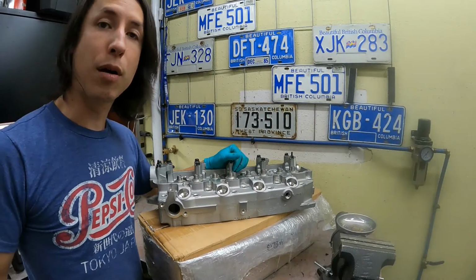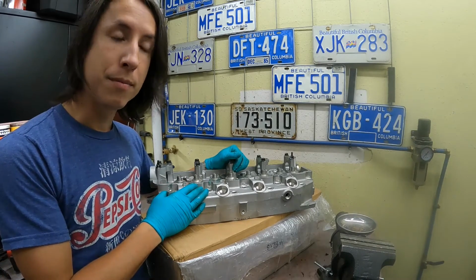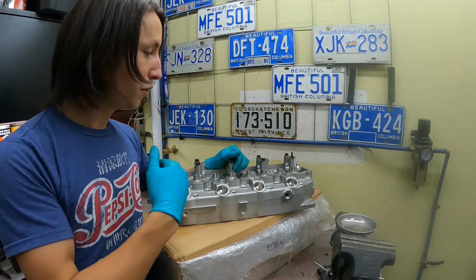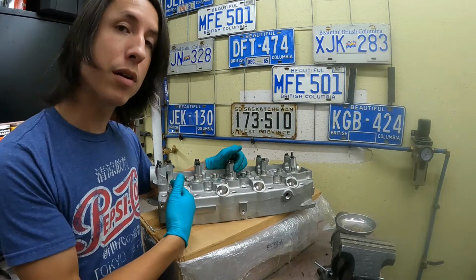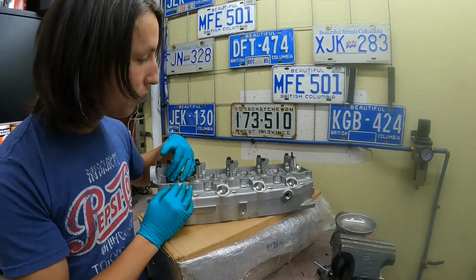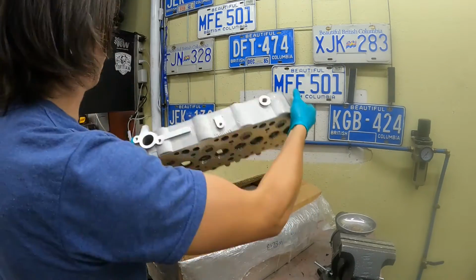So before we start taking apart the old cylinder head, there's a few things that we should go over about the new head. First off, there's two different variations of cylinder head. Second, there's two types of head that you can buy, in that one is bare or one is completely preloaded. So the one that we're going to be working with today is the bare head. No camshaft, no valve train, it's got nothing in it at all, just bare.